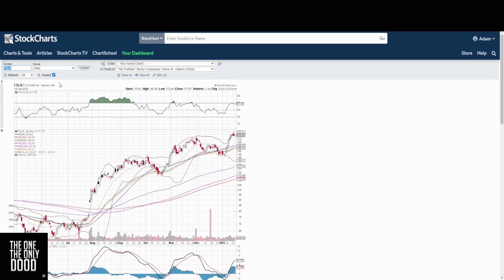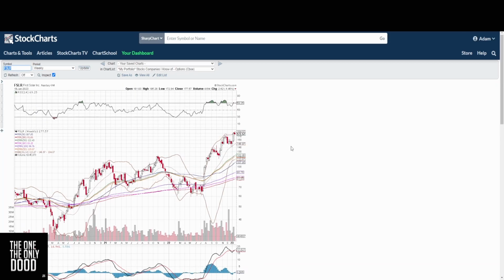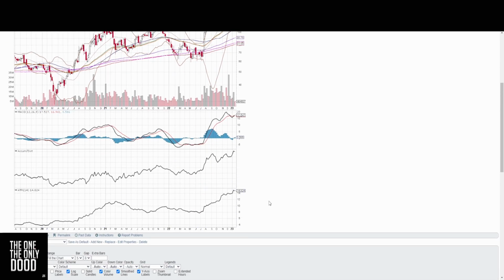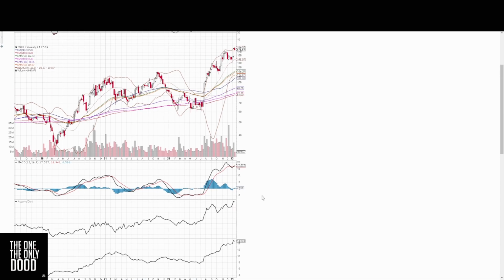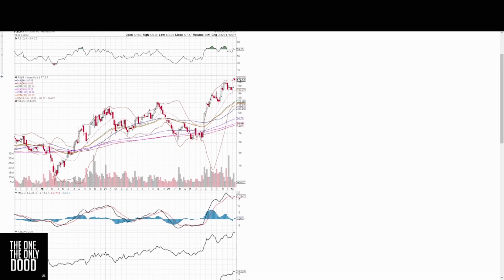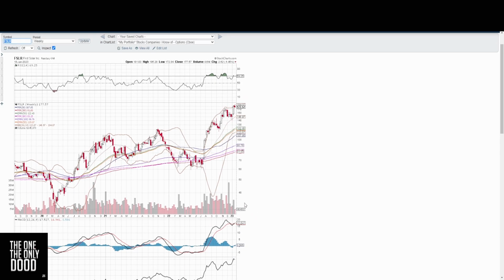Now, when we look on the weekly, we have the same exact thing. When you see something as strong as the weekly showing the same exact result, that means that FSLR is bearish. So on FSLR, on accumulation distribution, you have people selling off their shares. You have a cross on the MACD showing that it looks bullish, but that doesn't matter. Things can cross back down. And then you have volume.